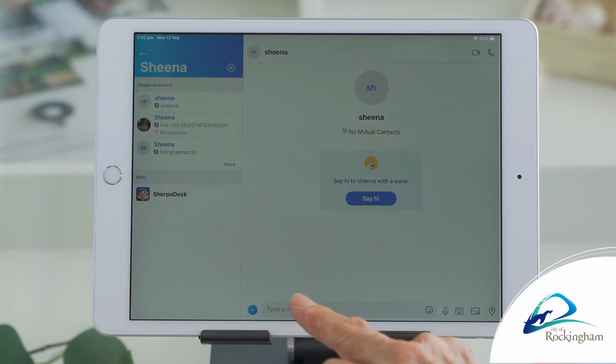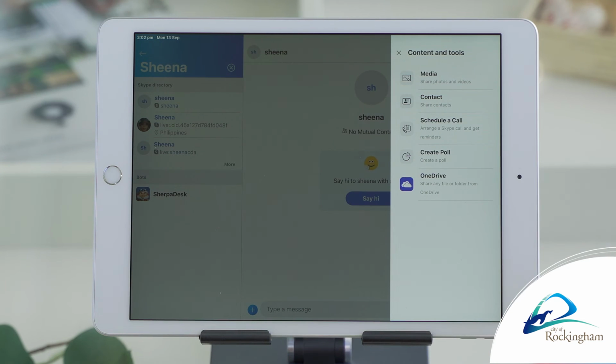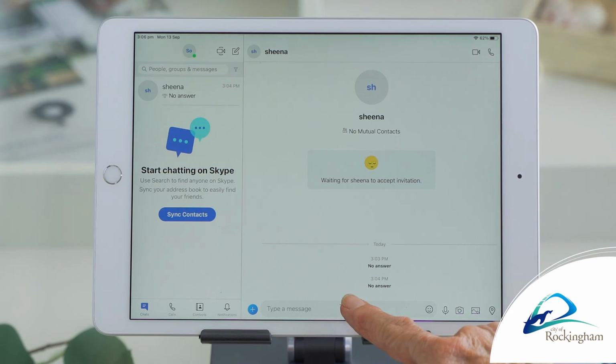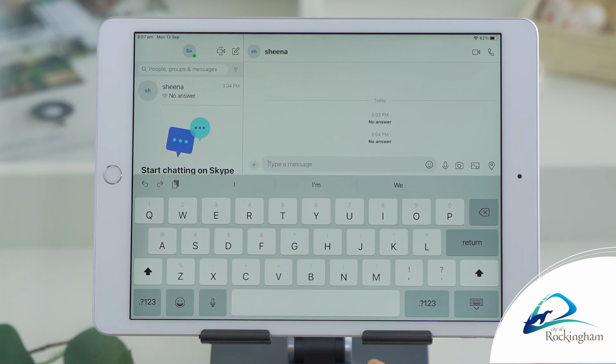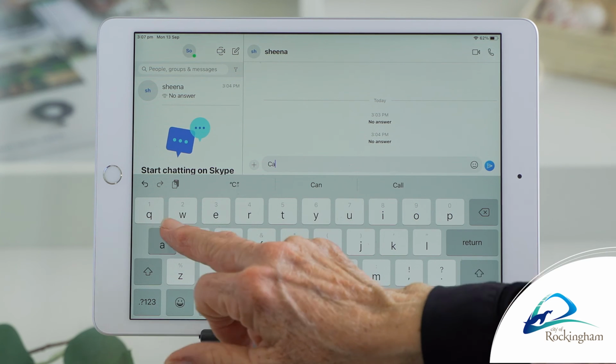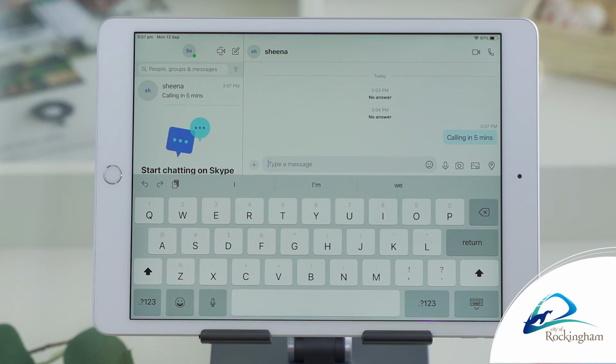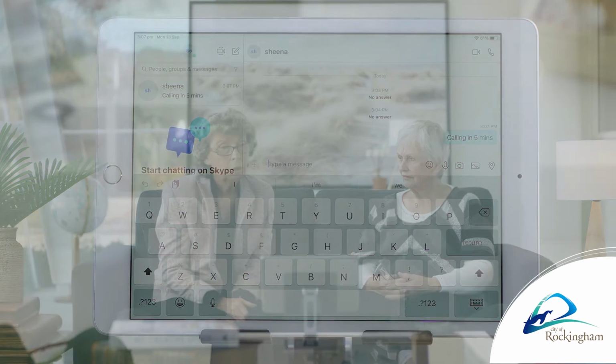Once you're both on Skype, you can then contact each other, and it's very like FaceTime, with the other person's picture on the screen and your picture in a small box at the side. If they call you, you tap the green button to accept the call.